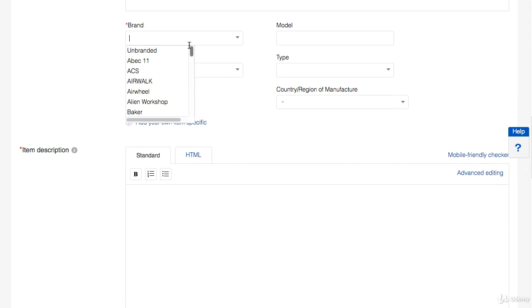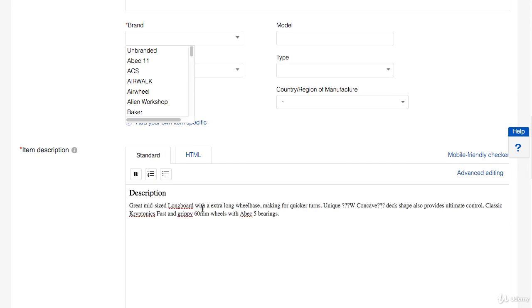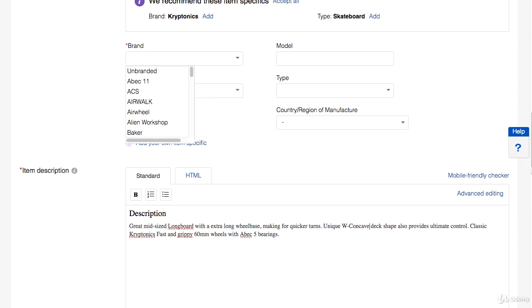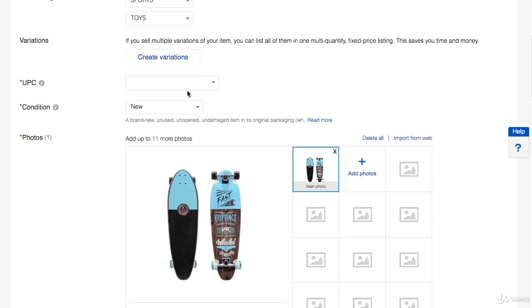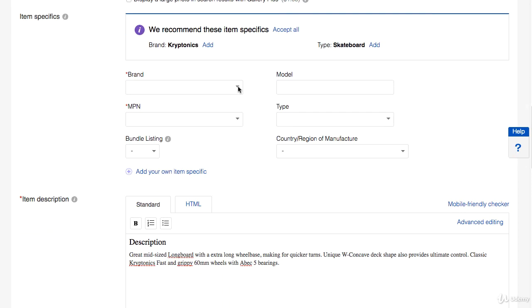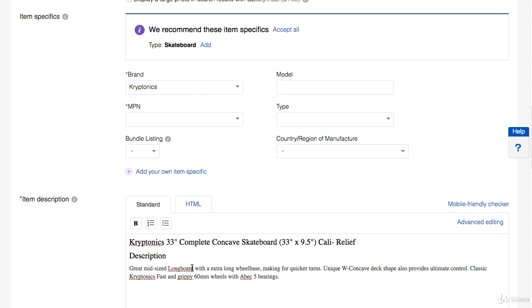The brand name, make sure you put the brand name into this, and then paste down the rest of the description for the product, and delete anything that looks like a mess, such as this one has right here. So we have this all the way down there. Copy and paste the title. Make sure you make it brand new. UPC code, if it has one, make sure you enter it right there. Does not apply. Now over here, the brand name, and that's going to be the brand name of the product itself, which is, there we go, the brand name. And the model name is going to be right there. And there I'm just going to be pasting this in.